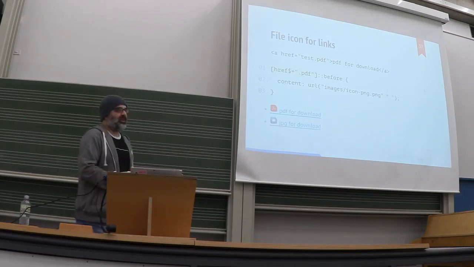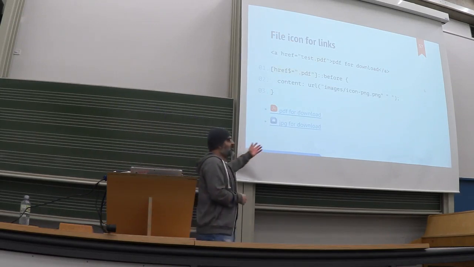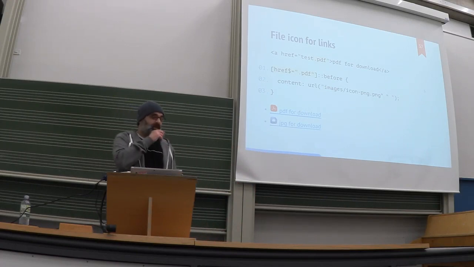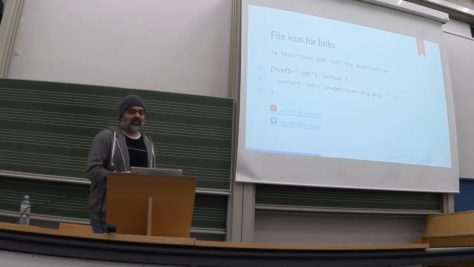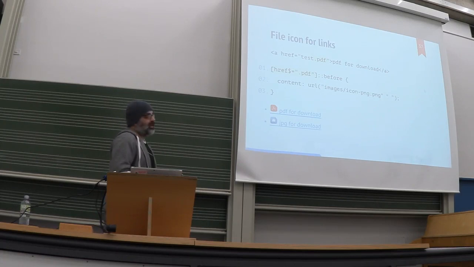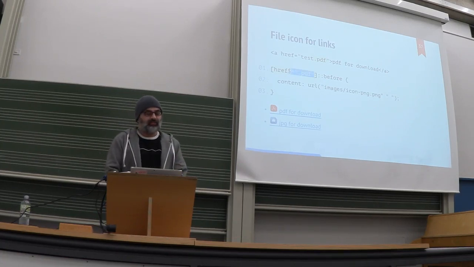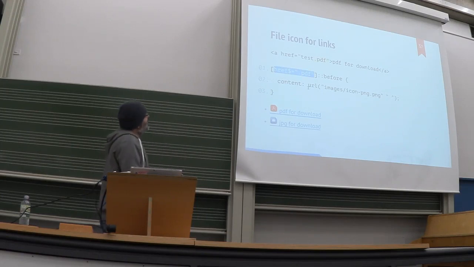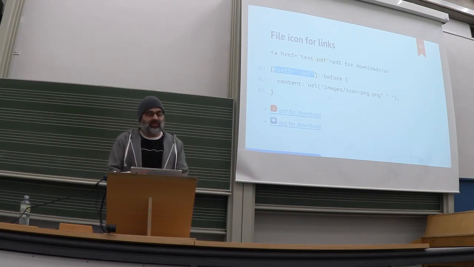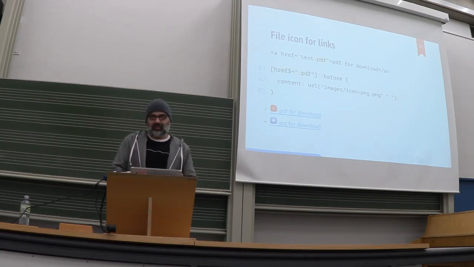Last year, a client wanted icons for his download options. I programmed the template in PHP to give the right icon depending on which file was added. Later I realized that was unnecessary because the icon is just a gimmick — you can do this with CSS alone. You just read the href attribute and check the last four letters: if it's pdf, give it a PDF icon; if it's jpeg, give it another icon. No programming needed in the template.